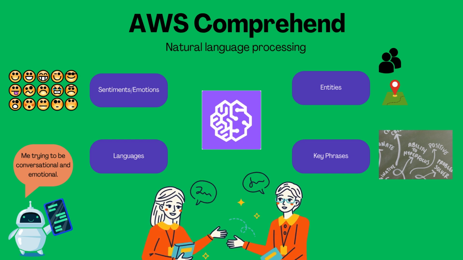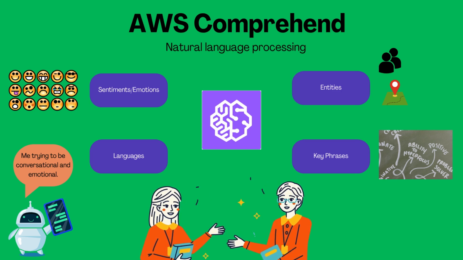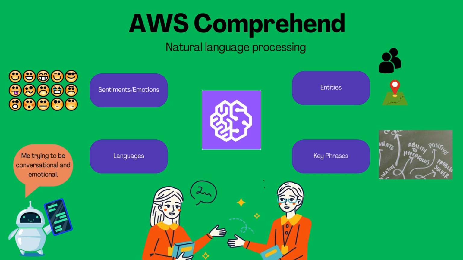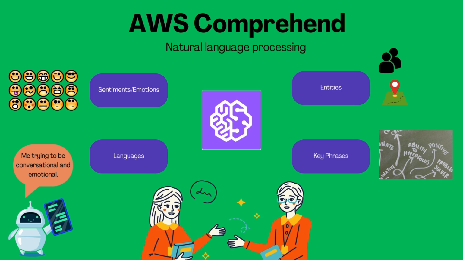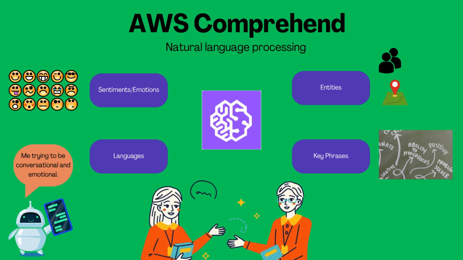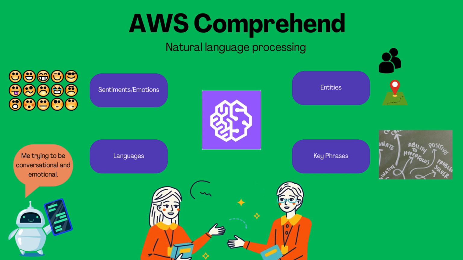Now, let's talk about the service AWS Comprehend, which does natural language processing. You can give it a text like: Esther lives on Alien Island on the 5th of July, and she ordered 2 iPhones and 1 burger. And she loves the burger. After entering this text, AWS Comprehend can take out the sentiment and detect that there's a very strong positive sentiment. And it can detect the entities like the person is Esther, the place is Alien Island, and there are 2 items, which are iPhone and burger.